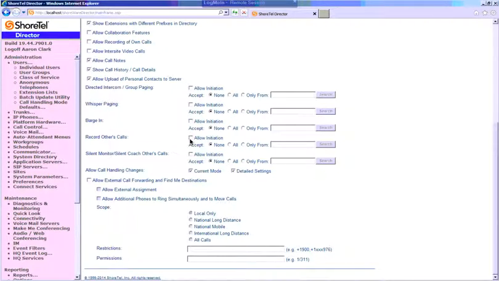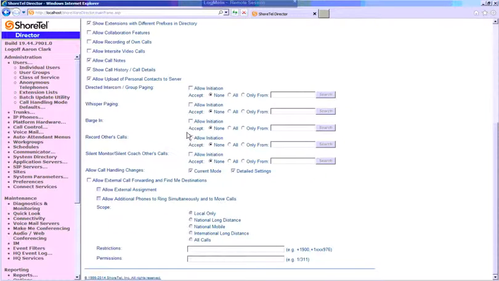the different user groups. Down towards the bottom, some of the common ones that you may get questions on are being able to record others' calls. So users have the ability back up here to allow recording of their own calls, and this is where you can allow them to record another user's calls if you need to or want to. You'll notice that for each one of these, you'll have an option for allowing initiation and then accepting. So there's 2 pieces to each one of these, and you're allowing the initiation and or setting the definition of who they can accept the particular permission from.